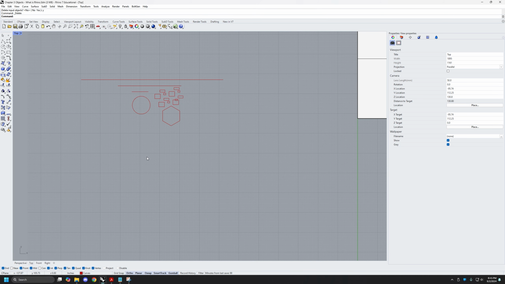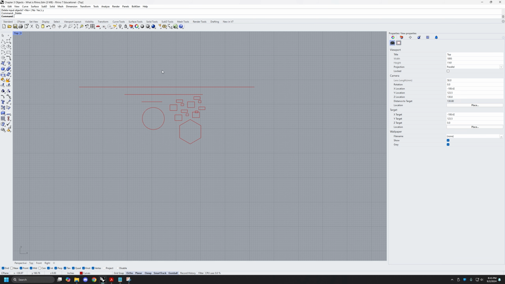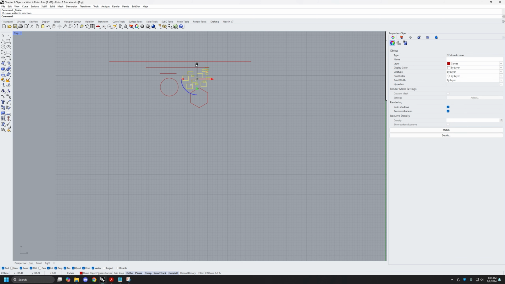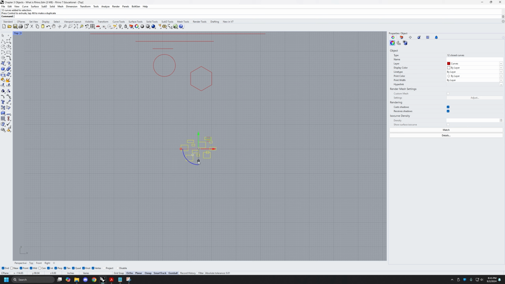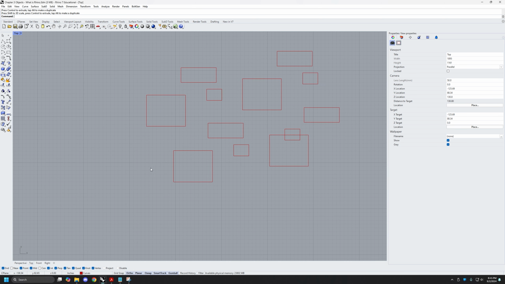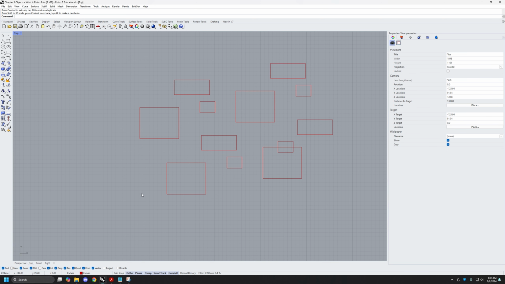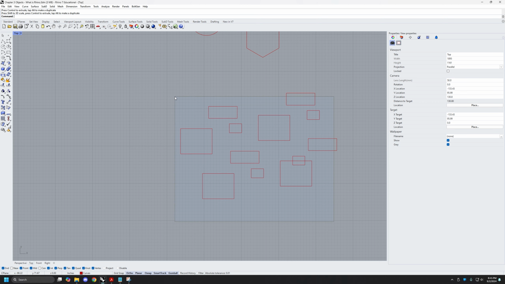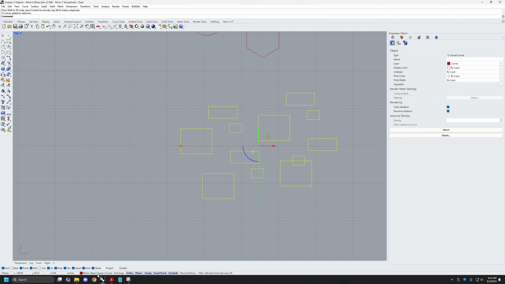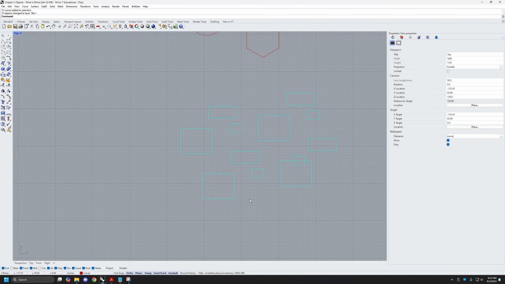demo here using what is called Rhino's Smart Track feature. To sort of show this, I'm actually going to grab this little cluster of rectangles and squares. And if you don't have any and you're following along, go ahead and just draw like 3 or 4. And I'm just going to scale these up so that it's a little easier to see. All right. I'm going to change this layer, even though it is on the right layer, just for being able to demo this a little easier. I'm just going to change it to the box layer so it's a different color. Okay, cool. And then we're just going to zoom in here.